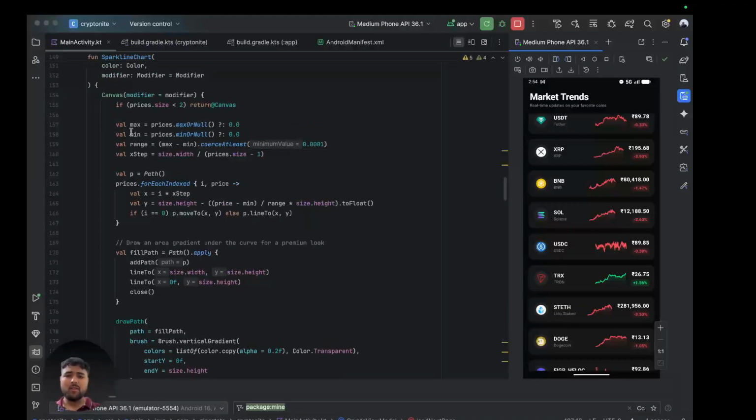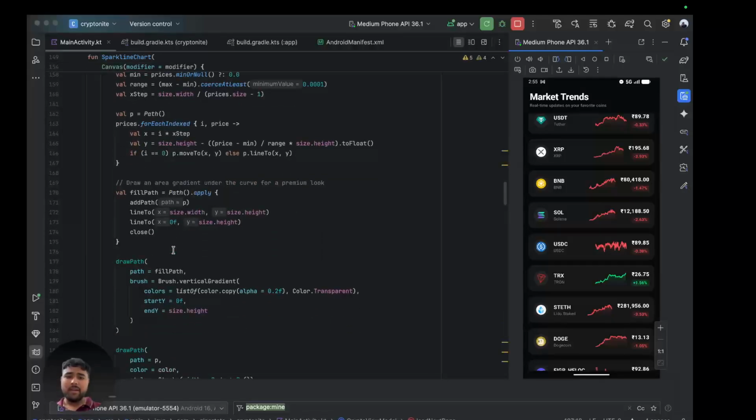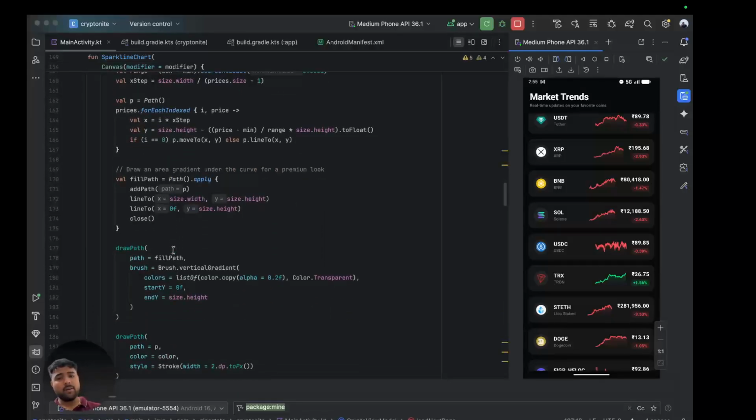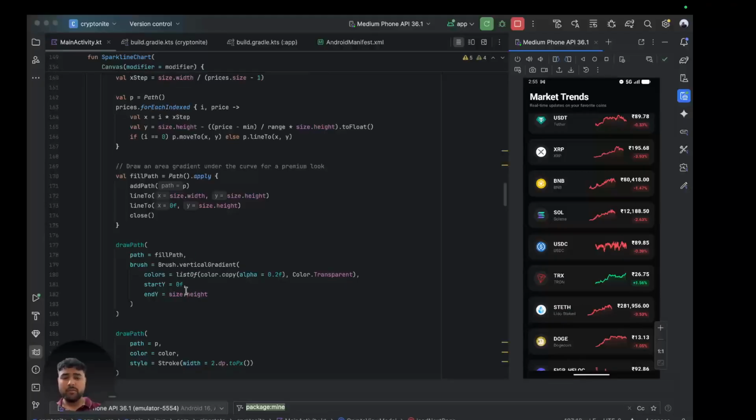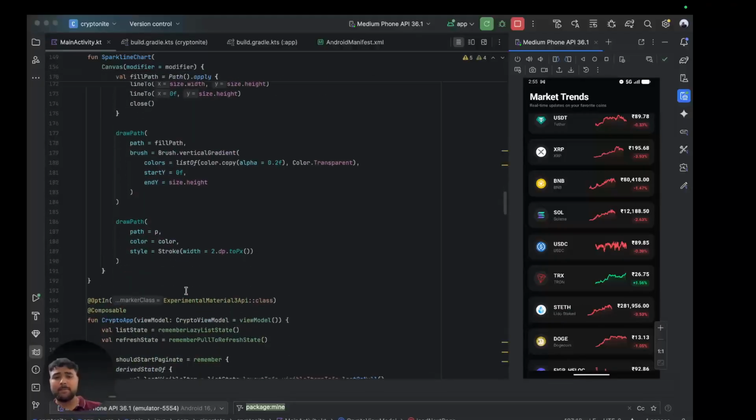Then we normalize the price to fit within the available screen space. Using the path, we draw a smooth line connecting all the price points. To enhance visual quality, we also draw a gradient filled area under the line. The color changes dynamically, green for positive price movement and red for negative movement. This gives a quick visual understanding of market trends.